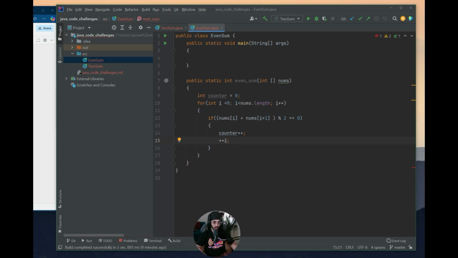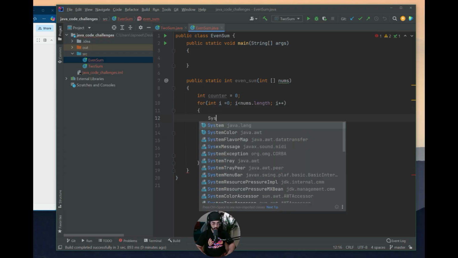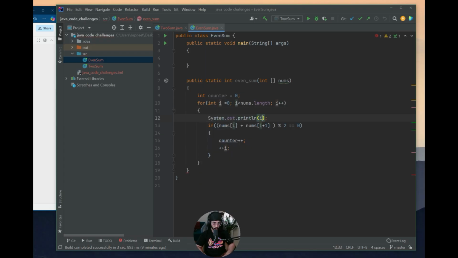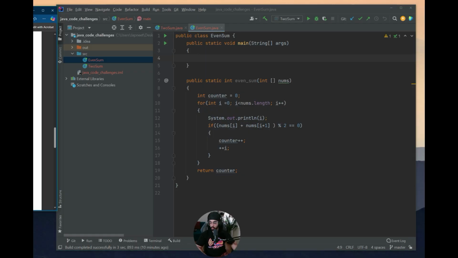So basically what will happen now, if I try to add this System.out.println over here, and I will try to run this as well. Once this is done, I will just return the counter variable. That is what we need to do. And I will just quickly copy the input value from here. Let's just write the array.